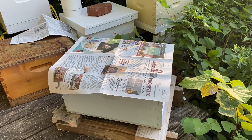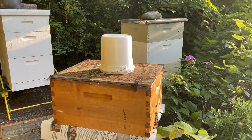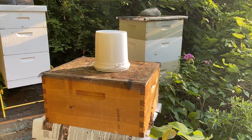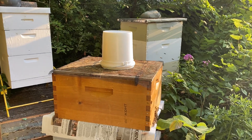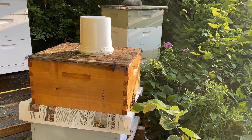I've put down a few sheets of newspaper. I have been feeding these bees for the past three days — they took down a bucket of feed already, and I'm giving them more this morning. I want to make sure that I'm feeding the queenless hive so that they are in as good of a disposition as possible.